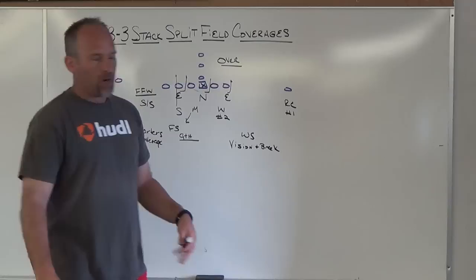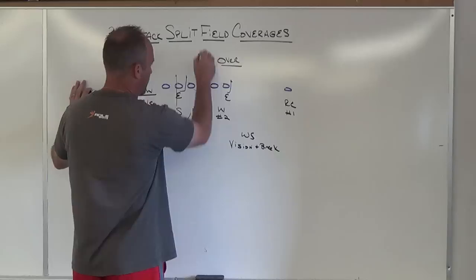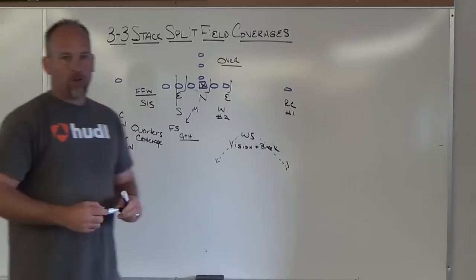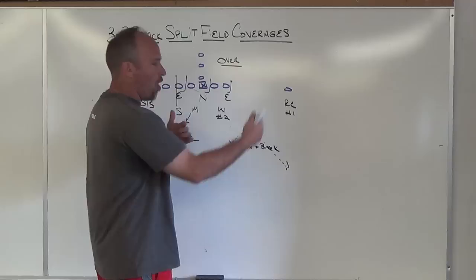But if you were to get pass, you're going to allow your weak safety to play off the intentions of the quarterback, to where he may be able to help you to the middle of the field strong. He may be able to help you to the single weak. You can also predetermine and give him calls if you wanted to, and you could make a call where he drops middle or a call where he drops to the single, depending on who their players are.